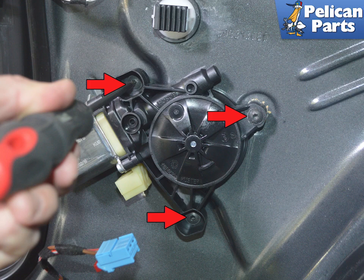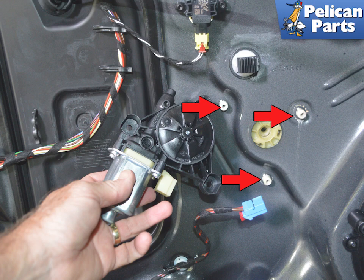Use a T20 Torx and remove the three screws holding the motor to the regulator and door frame indicated by the red arrows. Pull the motor off of the three plastic pegs that connect it to the regulator, red arrows.